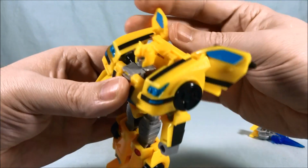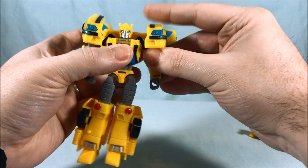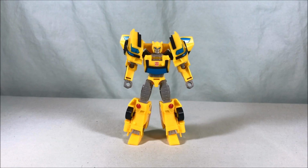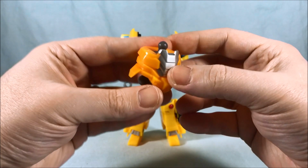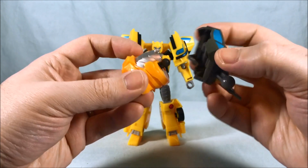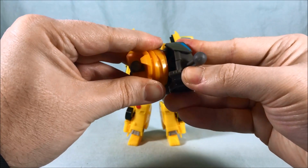Now I'm breaking stuff. Let me put these back a little bit. See, that's what I'm saying. The shoulder pads are just a little bit too much in that area, but let's go ahead. We'll get into the transformation. So once again, I forgot to show you, this is the McAdam piece. It's his abdomen. Now, if you have the torso or top of the torso from Megatron, you can go ahead and peg these into each other.